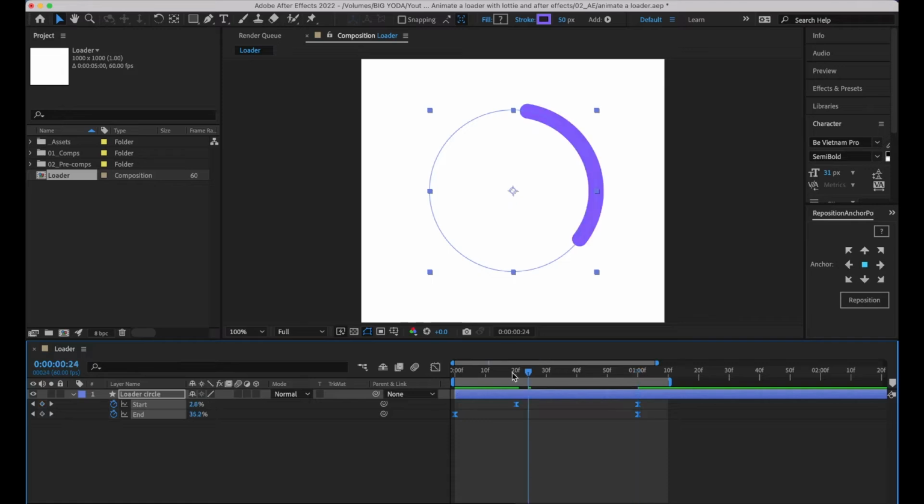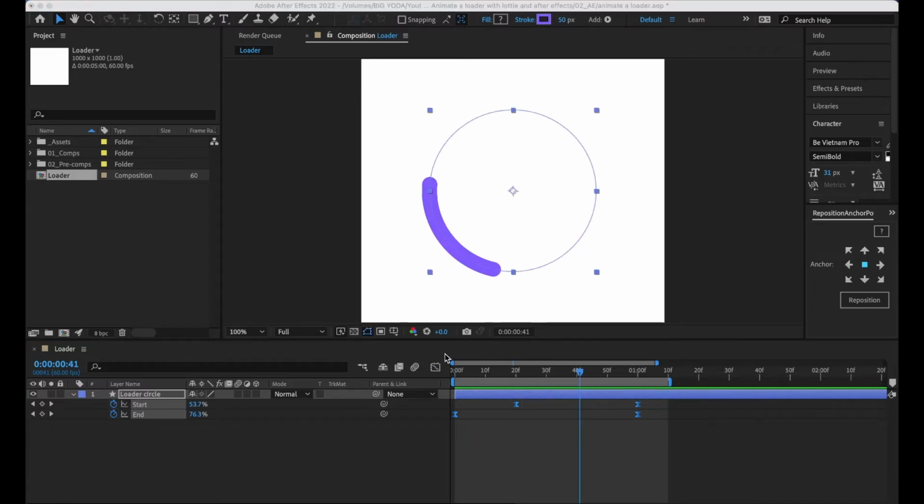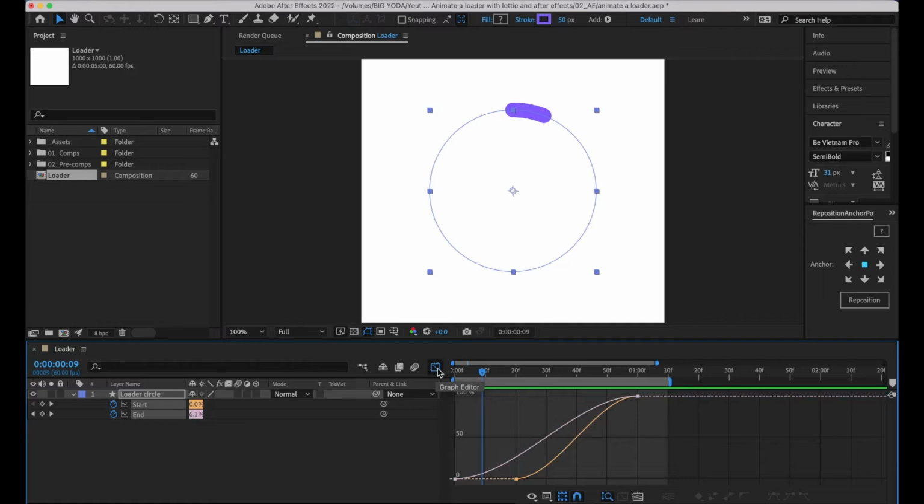And after we've done that, we can preview again and we'll see that the movement is much more realistic and delightful. It looks better for sure, but it's definitely not there yet. This is the default setting that Easy Ease comes in After Effects, so we're going to want to customize that a little bit to make it a little bit more compelling. So again, keeping all the keyframes selected, we'll go into the graph editor here, which is just an easing curve inside of a graph icon. We'll toggle that on and we'll see we have two easing curves that start at separate times and end at the same point. We're going to draw a marquee over all of these and we get these awesome handlebars.